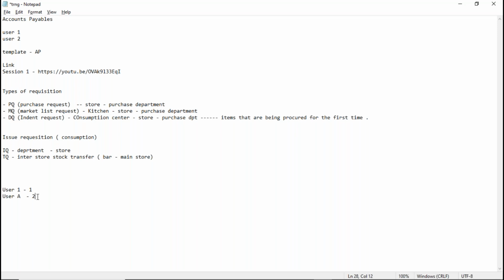It should not be that user A is allowed to approve even though he has a higher authority.